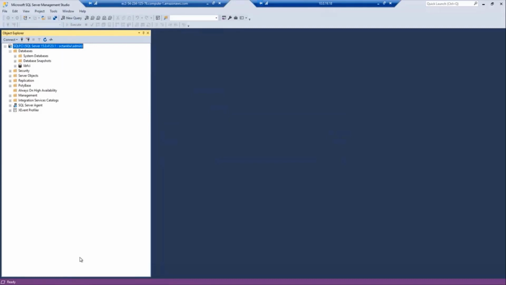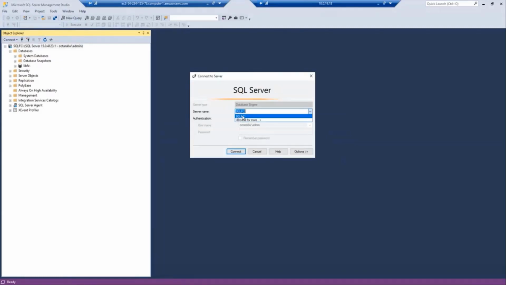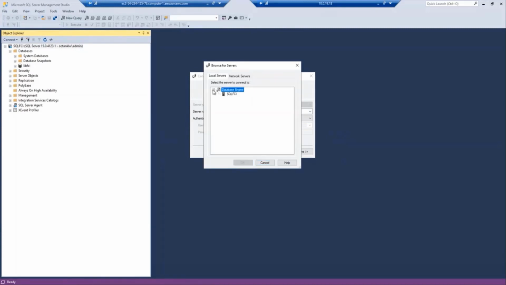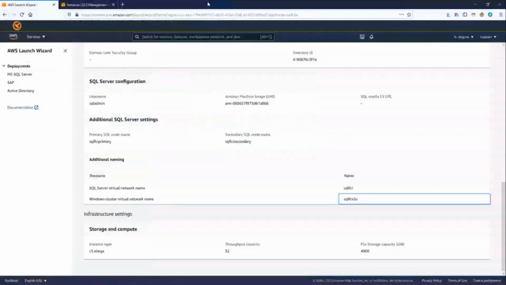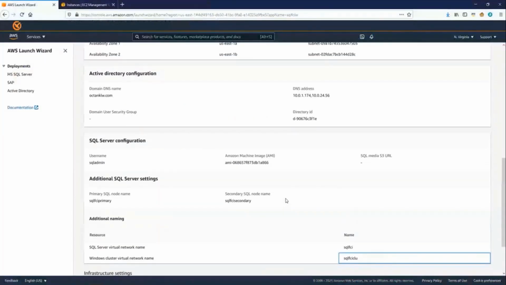What else you want to see here is basically, let's see if I can make a connection to SQL Server over here. Since this is a primary server, I just see a SQL FCI database engine. But what if I put the node name, SQL FCI primary?